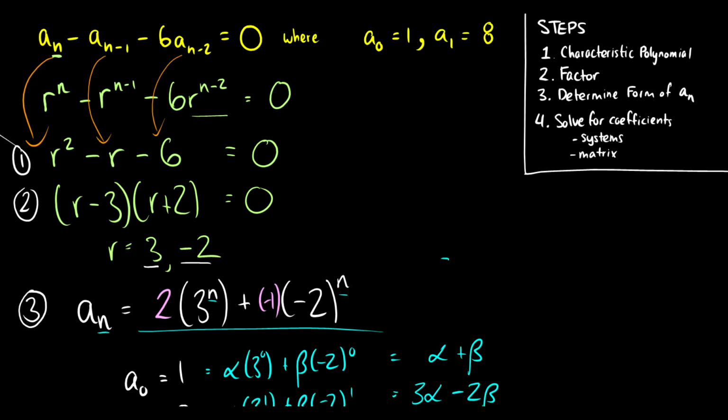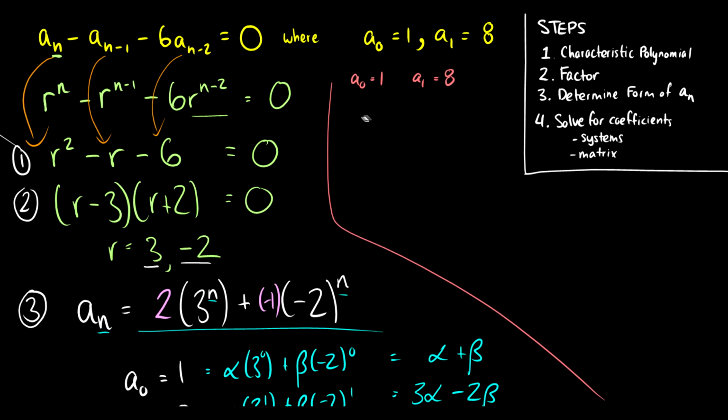Okay, that's a little bit too far. How should I do this? Okay, well, we have some room over here, so we'll use this room. a0 is equal to 1. a1 is equal to 8. So how do we find a2? Okay, well, for a2, we have to put some things on the other side.